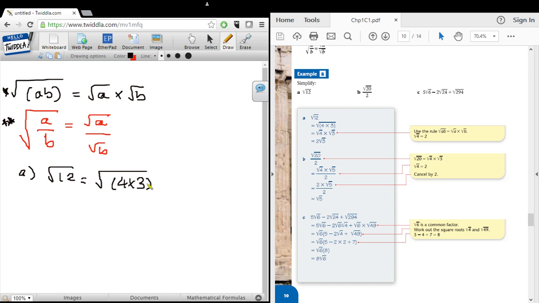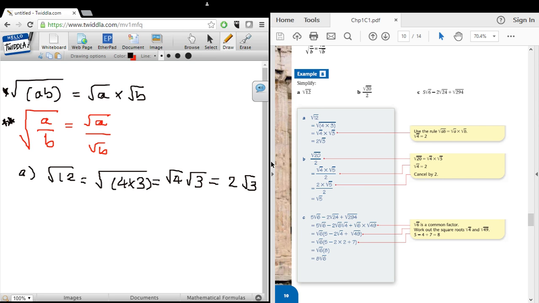The reason why we chose 4 and 3 is because if we use our example, our expression here, you'll notice that we get 4 and we get 3, as is indicated here in the example. And once again, we can then simplify further by saying the square root of 4 is 2, and the square root of 3, well, is going to remain as the square root of 3.